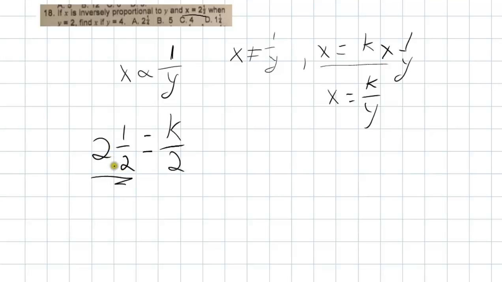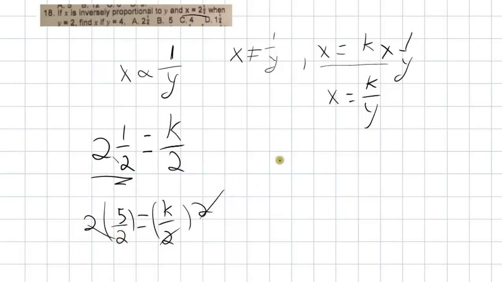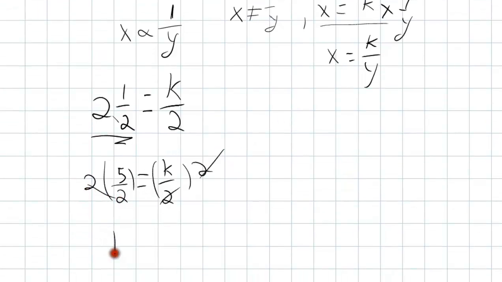So right now it's a mixed number, and the way we change it back is, first we multiply these two numbers. 2 times 2 is 4, and then we add the top number. So that's 4 plus 1 is 5, and we leave it over the denominator. Okay? 2 and 1/2 is the same as saying 5/2. And then we set that equal to k over 2. Now we continue solving for k, so we're going to multiply both of these sides by 2, right? That's going to cancel, and then that's going to cancel. And we're left with k is equal to 5.